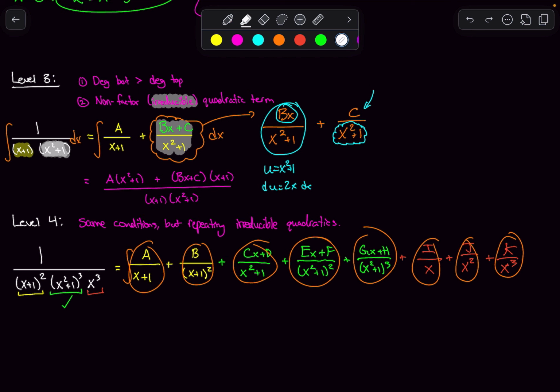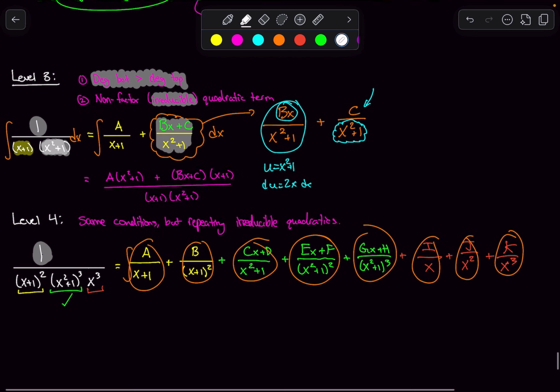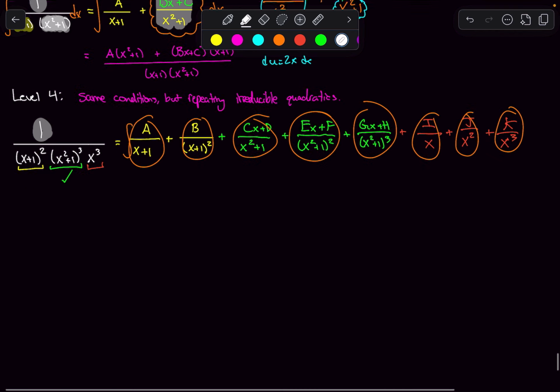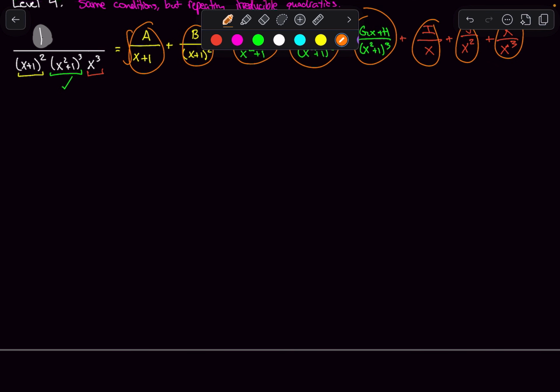I also do want to point out, I'm just putting the number 1 up here because I'm super lazy. This could be any sort of polynomial function as long as we still satisfy the condition that the degree on the bottom is greater than the degree on the top. So those are the big ones. And now we reach level 4.5. And so this one will change color. We'll do it in red.